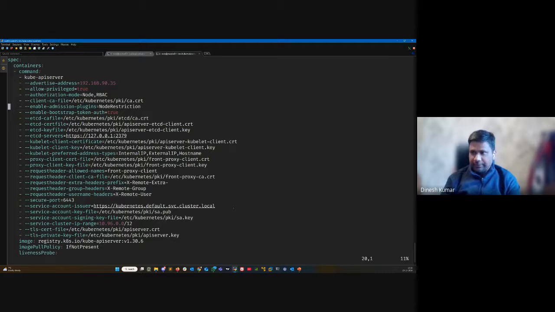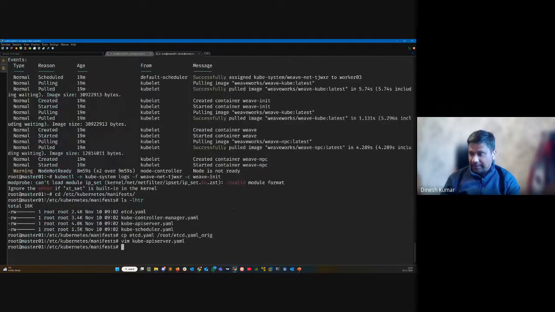Okay, so if the API server is not running, you won't be able to check the logs. In that case, how will you find the log? The best way is, as it is the control plane and we are on master, crictl ps.